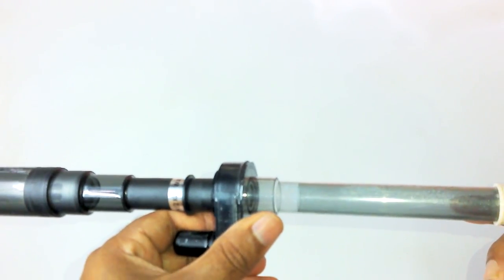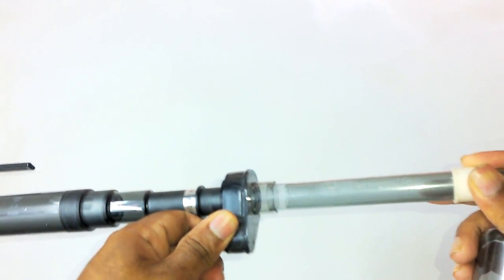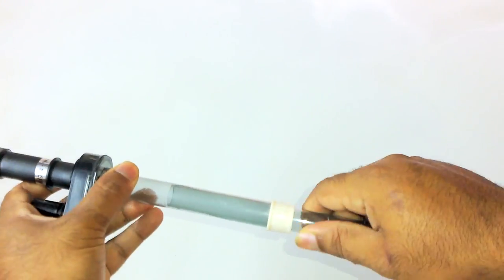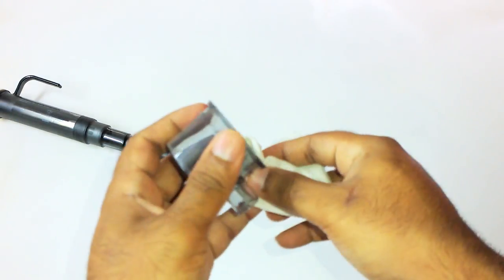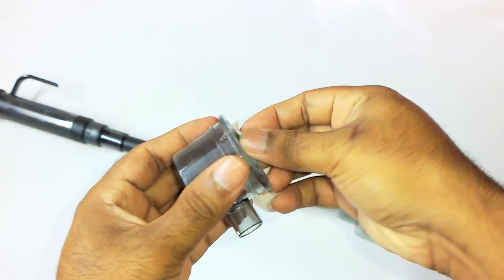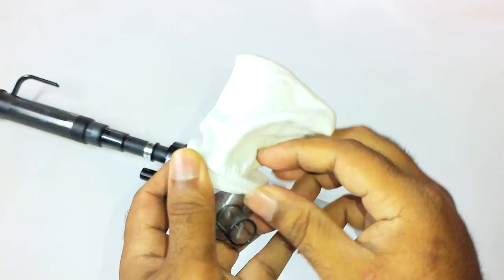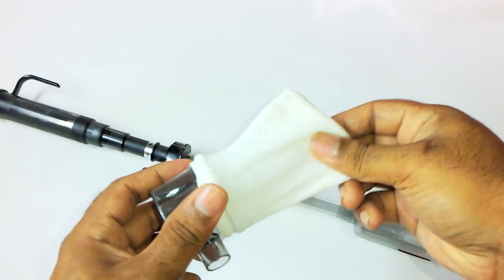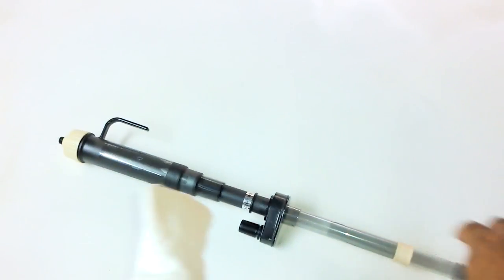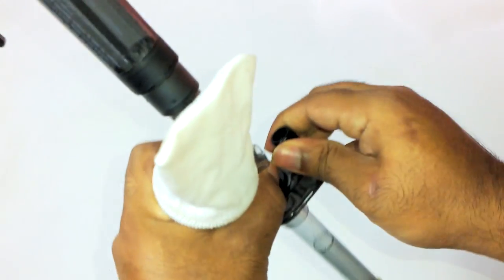First, fix the suction tube at the bottom of the cleaner. Now the waste collecting bag is connected. Put the waste bag onto the lid. And then connect it to the motor blade end by pulling off the lid padding.